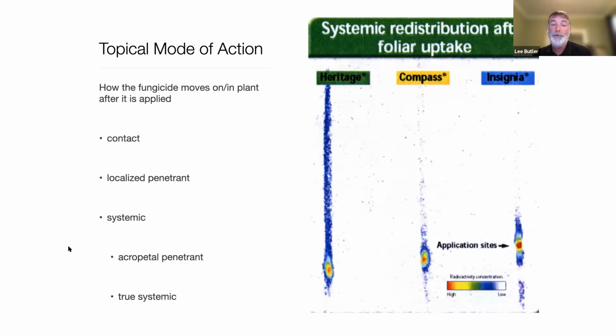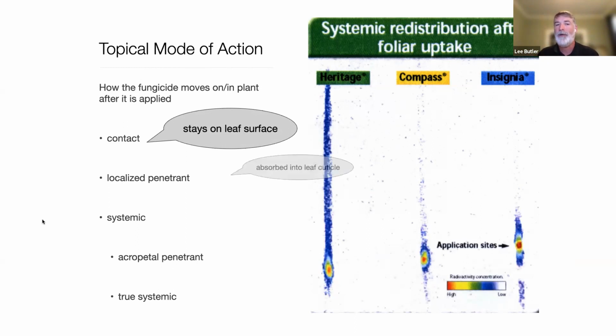Understanding how fungicides move in plants, this is the other thing that confuses people, and I think where people get in trouble because they will pick the right fungicide, but they may not understand how it works, and that's where we'll see failures. There are a couple fungicides out there, but they're for commercial use only, that are what are known as contact fungicides. So that just goes right on the leaf surface. It's kind of like paint, if you will. The plant does not soak it up or move it around at all.